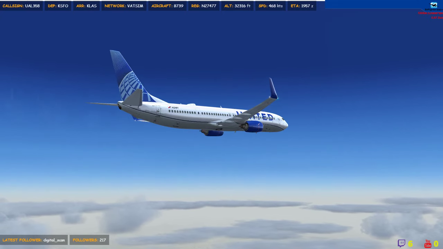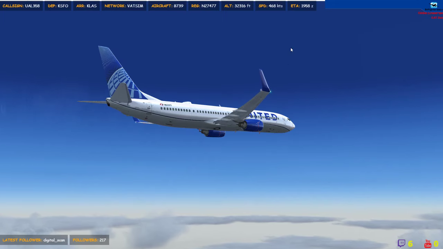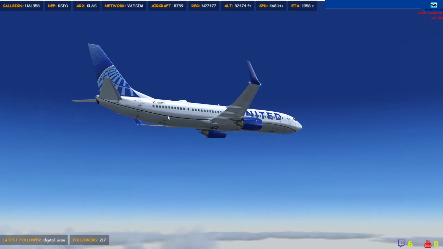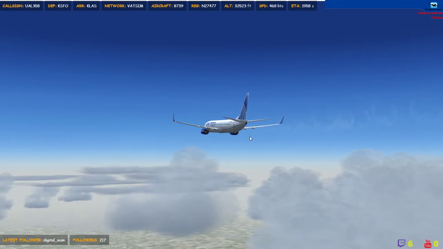Yeah, I think it looks classy. And I love the blue pinstriping coming right down the middle of the fuselage like that, separating the white from the darker gray, I guess you would call it, on the belly. I like that.